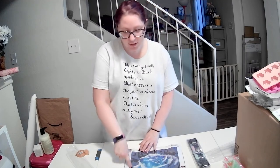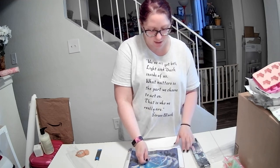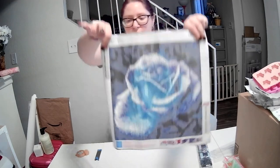Now this one's like a teal and purple one. And remember that these are poured glue, so what you're seeing me smooth out is just the plastic itself. The canvas does not have wrinkles in it because it is poured glue. So there's that. Okay, so let me show you that guy.